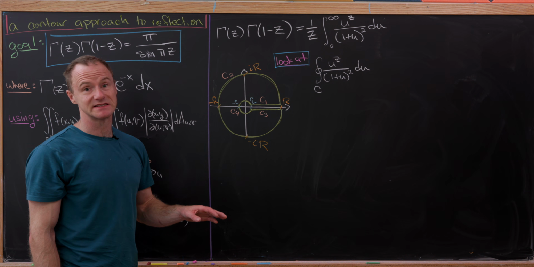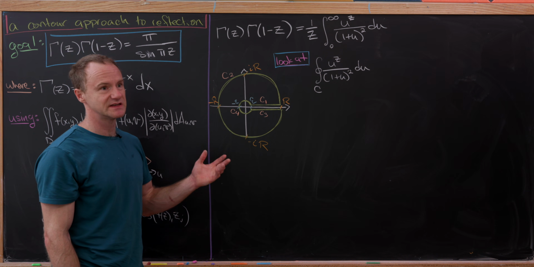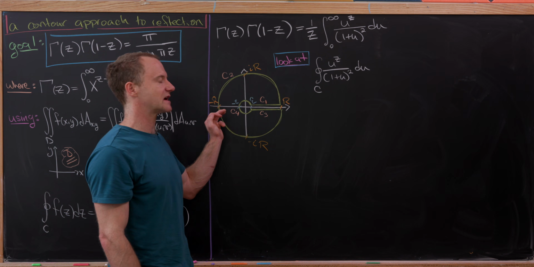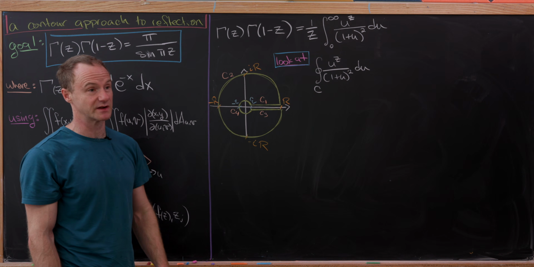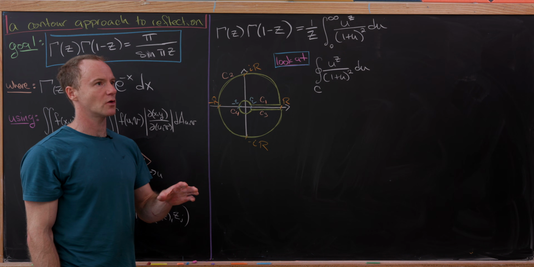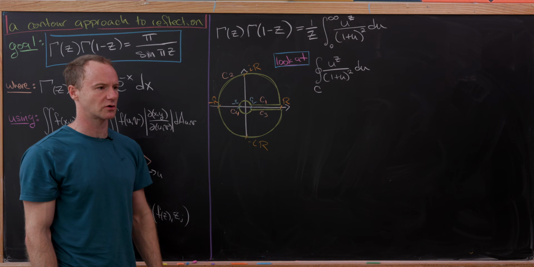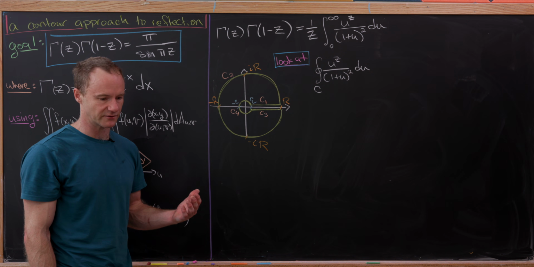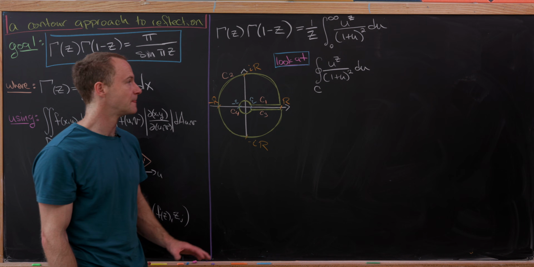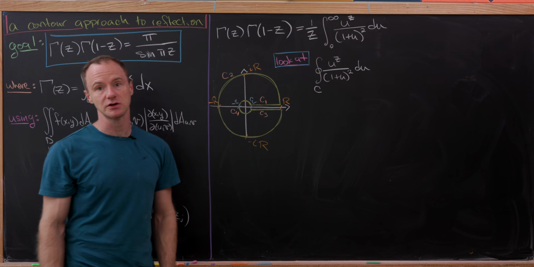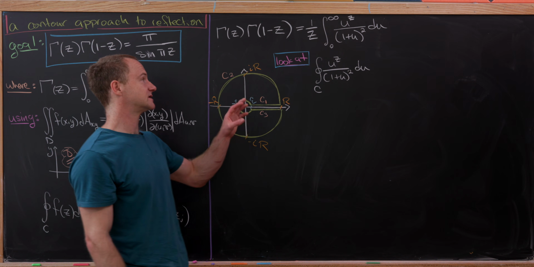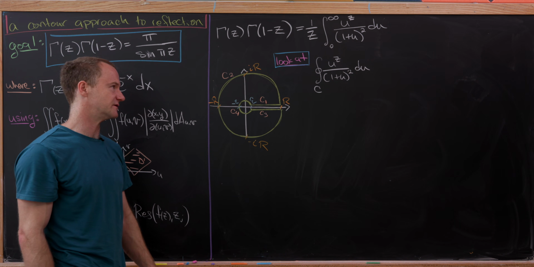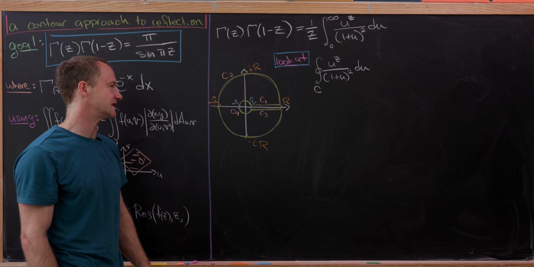But then if z is not an integer, then u to the z is multi-valued. And since it's multi-valued, we generally take a branch cut along the positive real axis. So that means in order to set up our contour correctly, we should probably have -1 in the interior of the region just so that we can take a residue. And then we should also not include the positive real axis because we've got a branch cut along that positive real axis due to the way that u to the z is built.